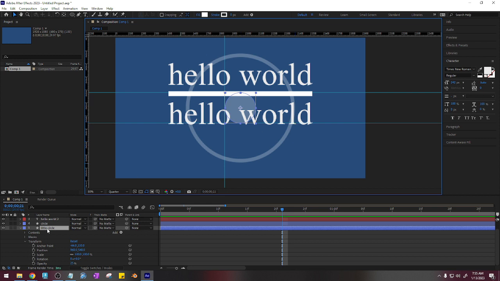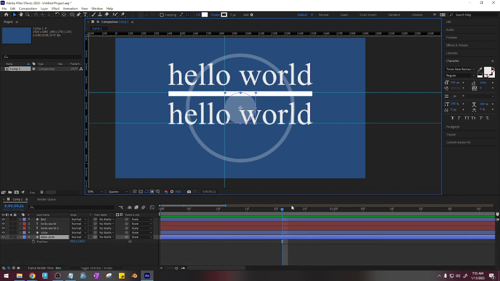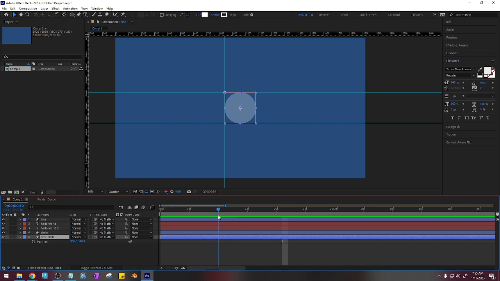And now what I'm going to do is press P, and I'm going to animate the position. So we're doing the 10 to 20. So I'm going to start the position at right here. This is where I want this shape to end. So I'm going to drag it to 20 frames where the other layers stop. So this is at 20 frames, this is where the shape layer is going to be. And now I'm going to just drag it up so it's outside of this little section where the mask is going to stay. And I'm going to move this second number, the Y. Okay, so I'm going to leave it there.